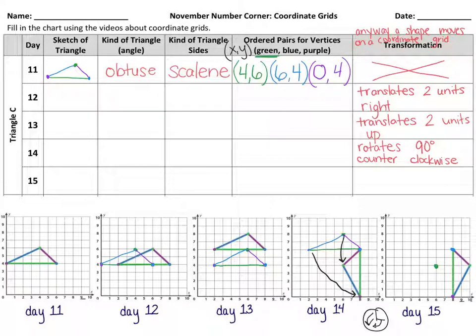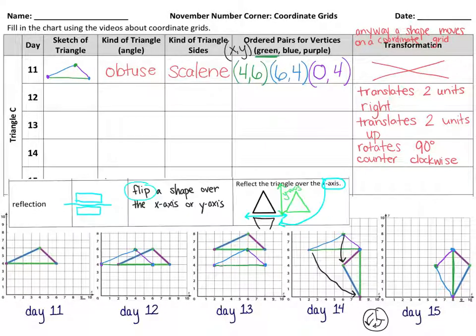Then make sure that you're drawing the line. So the purple one's here, the purple one is here. The blue one is here, the blue one is here. And the green line is in the same place. So we can see that it went from here to here, and here to here. And we call that flipping, or from our geometry vocabulary, when it flips a shape over the x-axis or y-axis, it is called reflection.